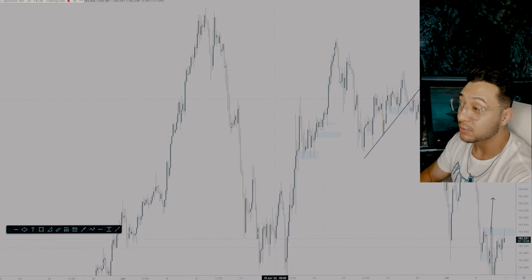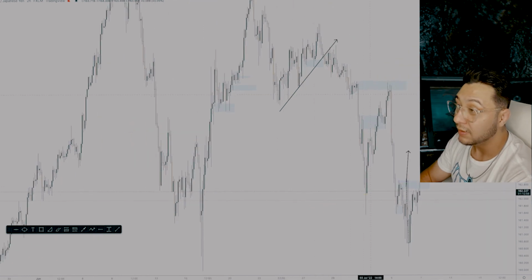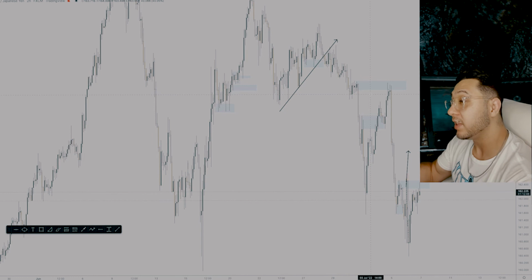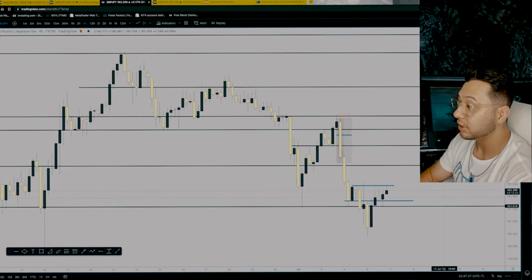But if you're trying to catch these bigger moves, these bigger breakout moves, and these big moves on the open, these concepts do not work. That's where you have to take into consideration these higher time frame zones and levels. And that's what really matters overall, is the overall higher time frame trend and the higher time frame levels. And I can actually show you guys on my other chart here.